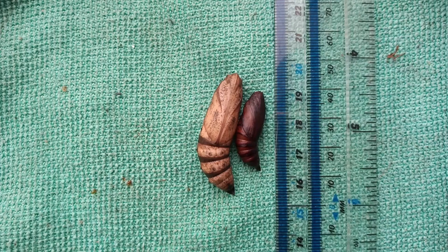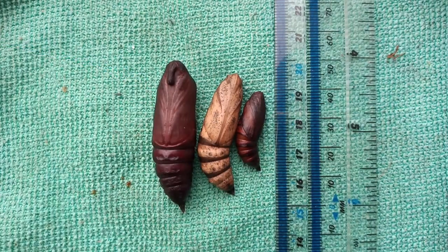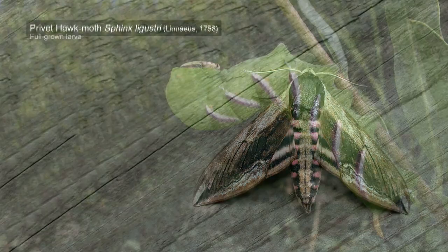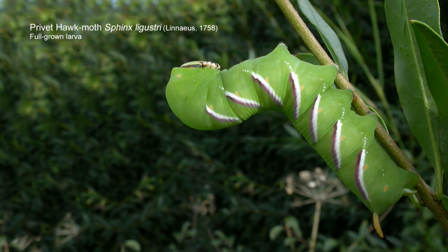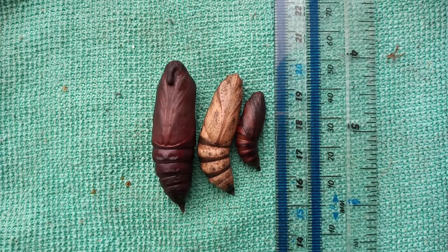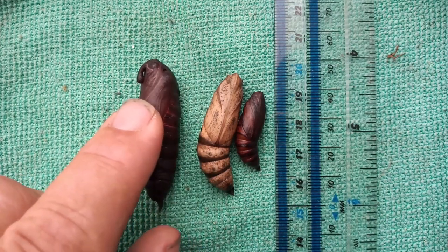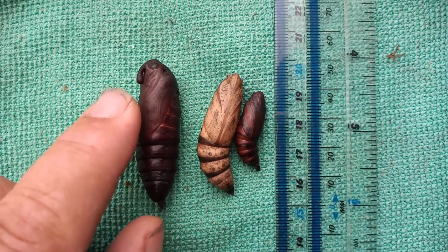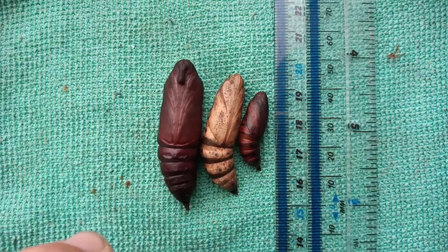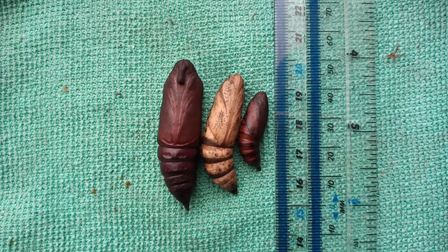So our next pupa, you've seen this before, but not in this form. That is our largest native moth, and it's the pupa of the privet hawk moth. Now the caterpillar has featured in two videos on this channel recently. One where I originally found it in the churchyard at Edwinstowe on privet, and when comparing it with death's-head hawk moth caterpillars, this caterpillar got to a really good size itself, and it is of course the privet hawk moth caterpillar. Most unusual thing about this is the separate part of the pupa that houses the proboscis. You can see there quite clearly. Pupa, when you think about what goes on inside, are truly amazing things.